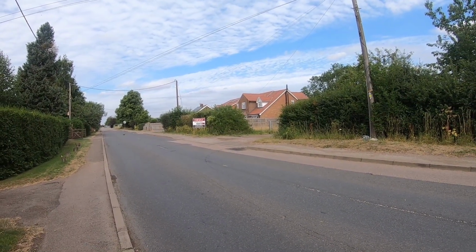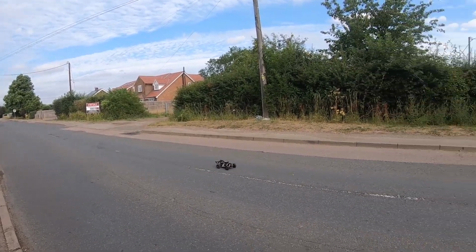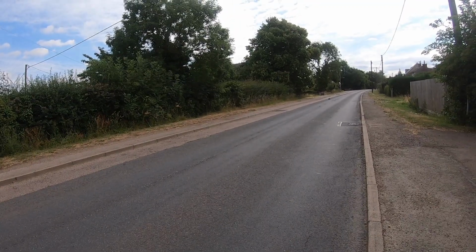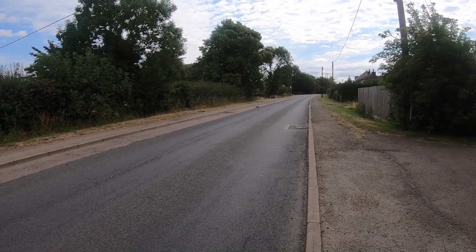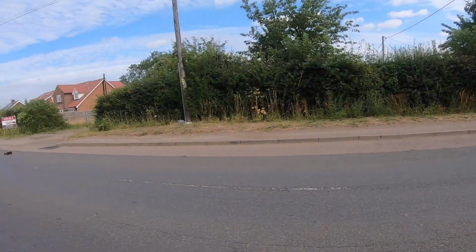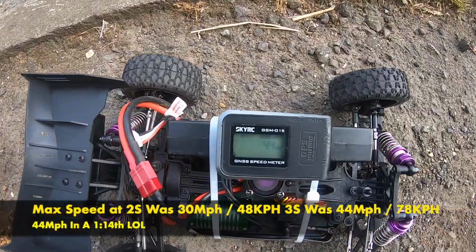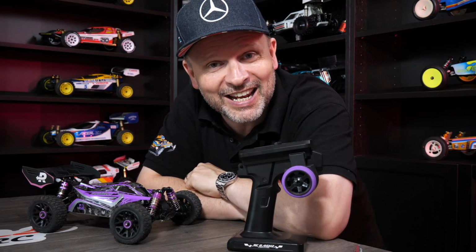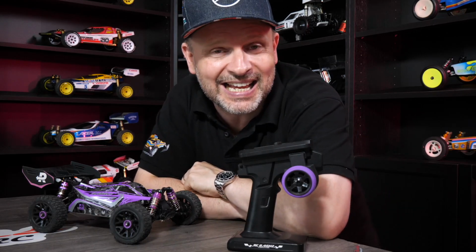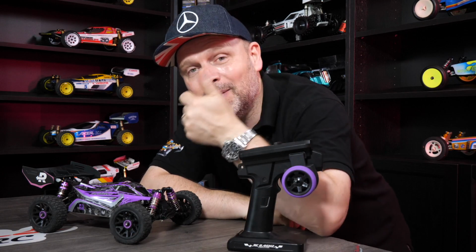Oh my God, it's fast. But as you can see, it's a little bit out of control. Now, this is the fastest run I did, and then I gave up while I was still ahead. Yeah, steering this monster. But let's have a look. 44 mile an hour in a 1/16th. So 44 mile an hour in a 1/14th buggy, and it can easily keep up with the best in this class. So that's definitely a thumbs up.